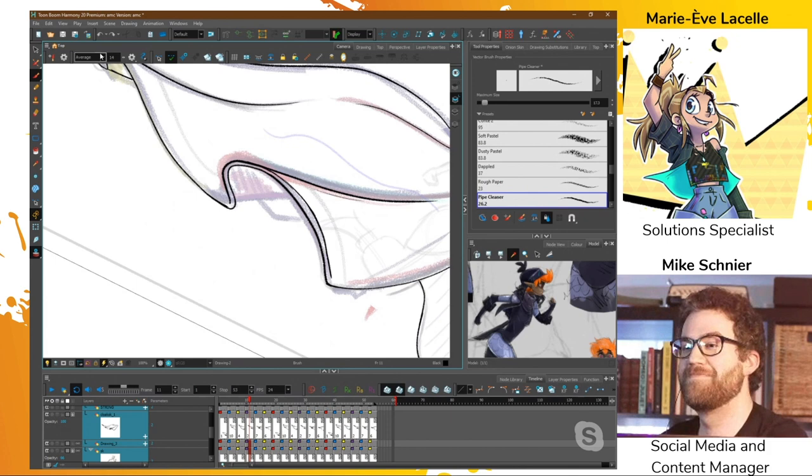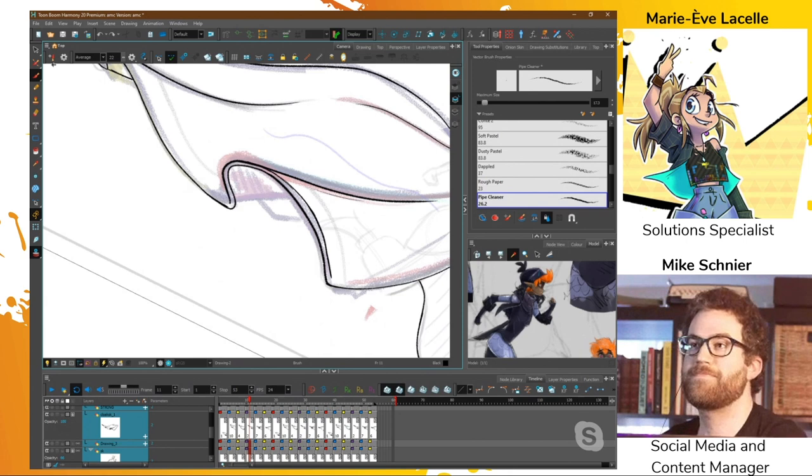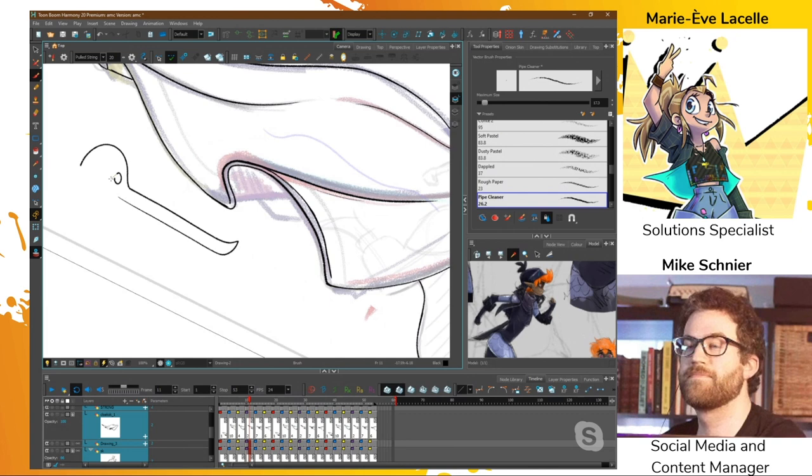Generally, I like to use average, and I always set it between 10 or 20%, because if you set it to 100, it's kind of counterintuitive. But I like to use average when I'm drawing smooth lines like that cape. But I also like the pull string just because it's so much easier to do very, very sharp lines like that. So if I'm drawing a crocodile's head and I want to draw sharp teeth, I would take my pull string just to get something very straight. Because the average is always going to make them kind of pretty and smooth. So it just depends.